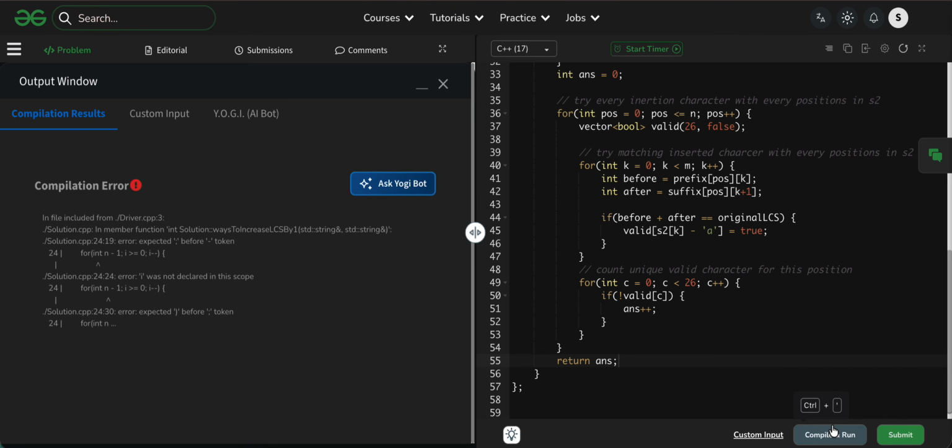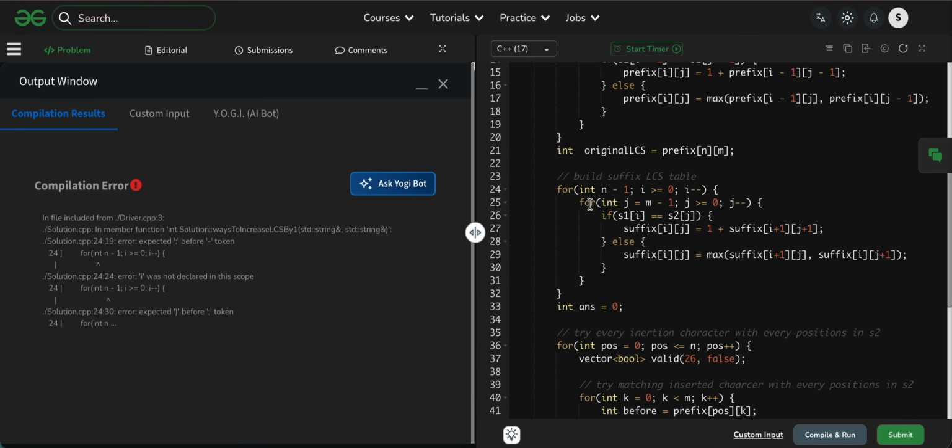Now try to check it, right? So the problem is int n. Oh sorry, that's my bad. Line number 24: the problem is I just started int but did not declare it here, right? So this is from the i.